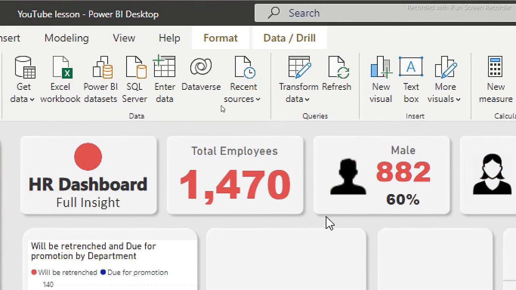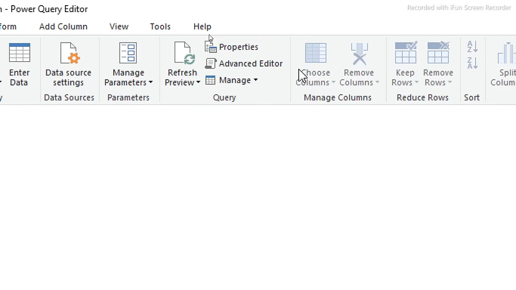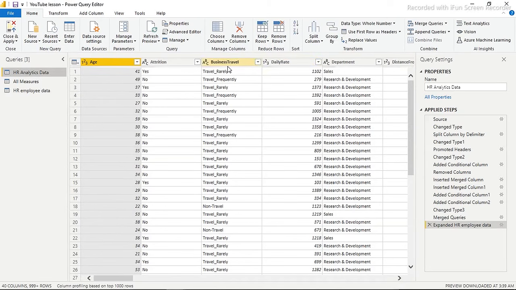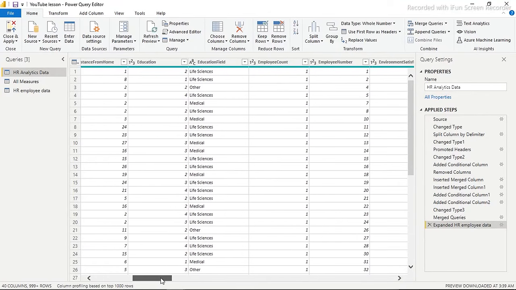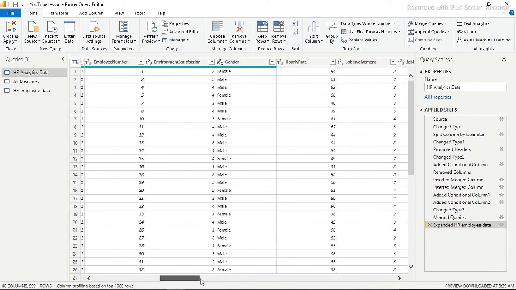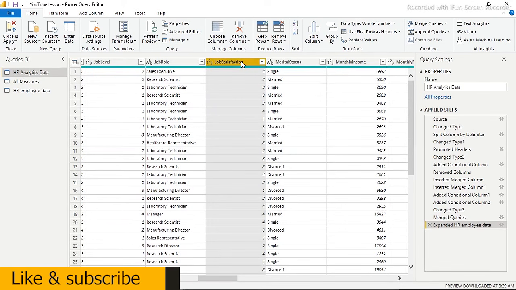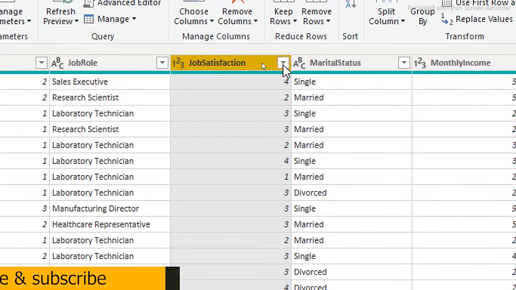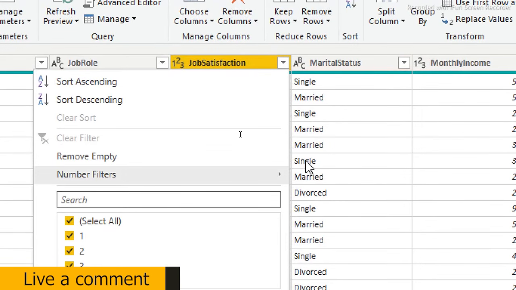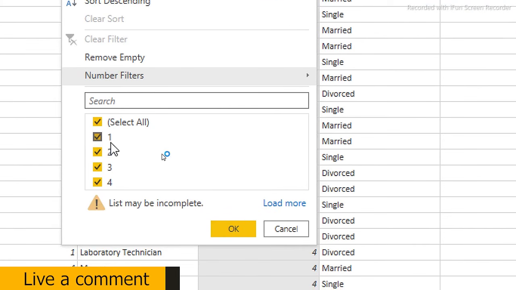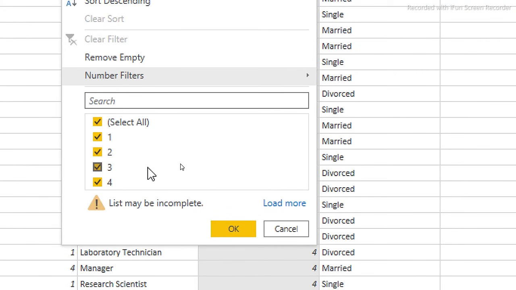All we need to do is hop right here onto data transformation. So we hit back in here, and now we just need to give it full screen to see what we have. Now we need to search for where we have our job satisfaction column. We're just going to go right to that particular aspect. So here we are on our job satisfaction. If I click on this right here, you can see we have a bunch of numbers: 1, 2, 3, 4. So we need to say 1 is this, and 2, 3, 4 is this.